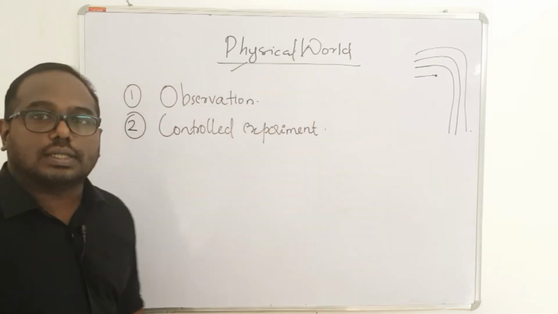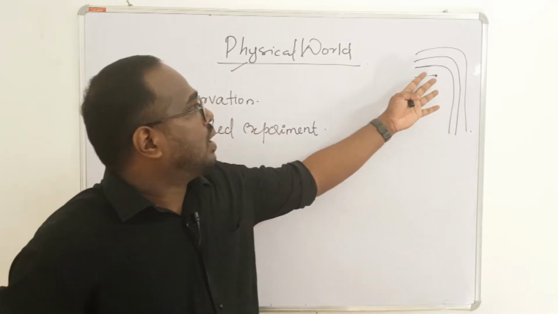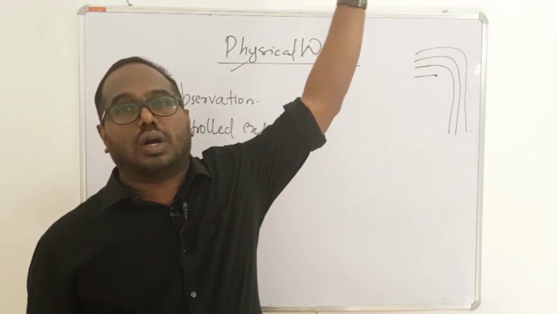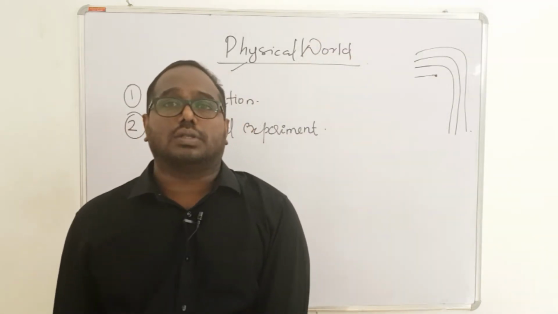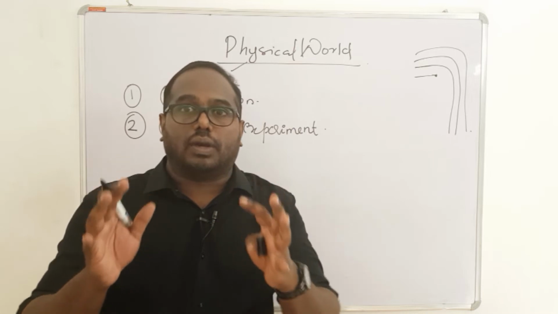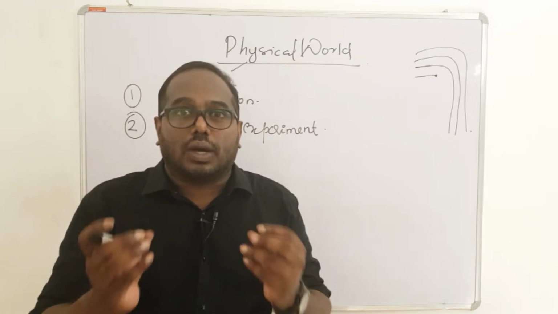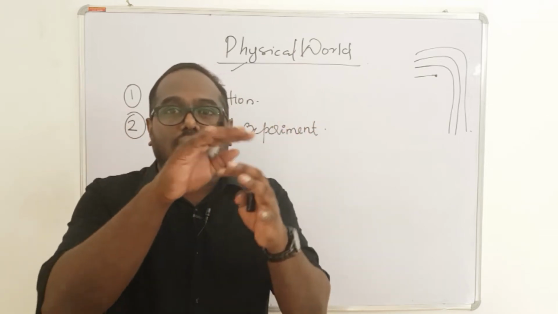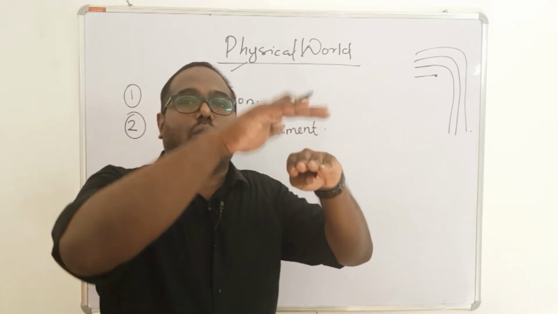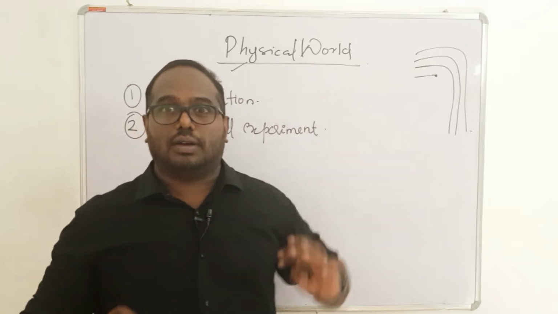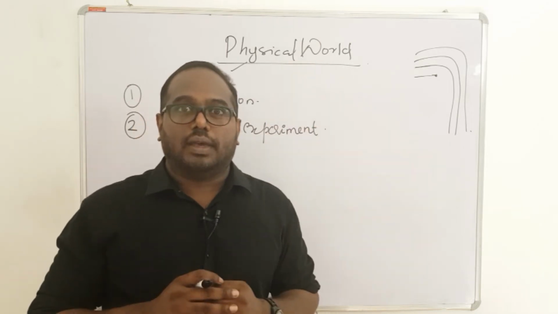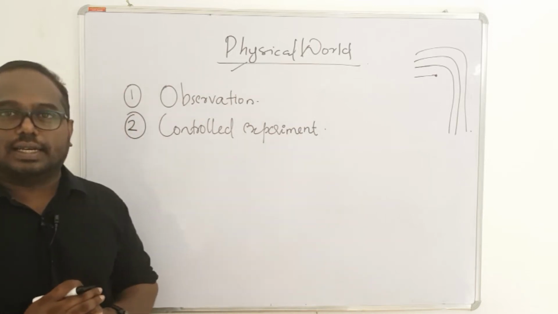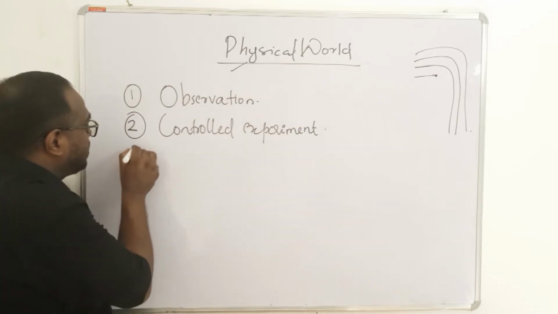A controlled experiment is required because studying this phenomenon itself will be difficult. From very high, water is falling with very high velocity, everything is there. So you have to create a controlled experiment. In the laboratory, you have to create a flow, with water falling down from a height. Observe that phenomenon. It is possible now, right? That is what a controlled experiment means.